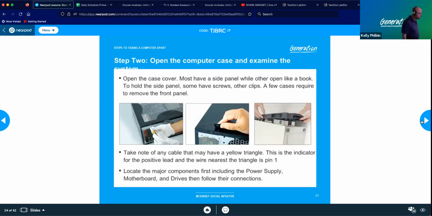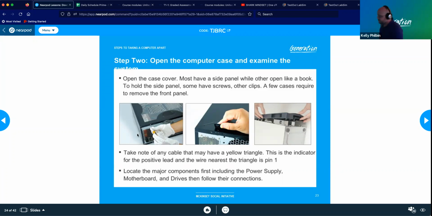Once we're done here, everything's unplugged. We've dispersed the electricity. Now we can have fun and crack the case. There's a few different ways you can do this, either through screws, or a lot of them just have a panel on the side that can clip and pop open. Some of the more frustrating ones have the panel that you have to remove from the front. But again, those are kind of rare. Most of them will be like this one here or this one up to the side, where you just take the screws out of the back.